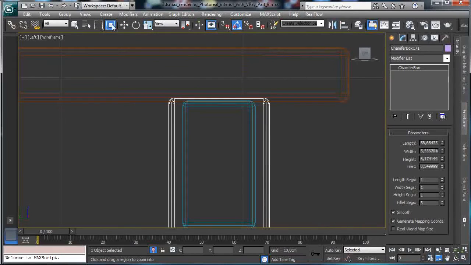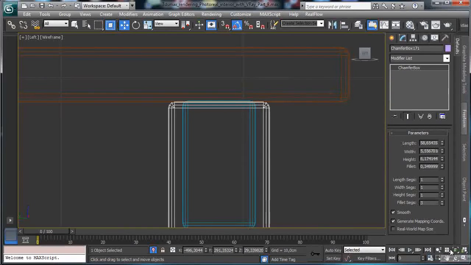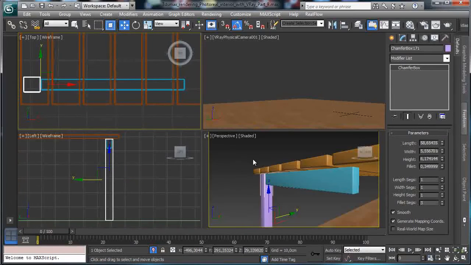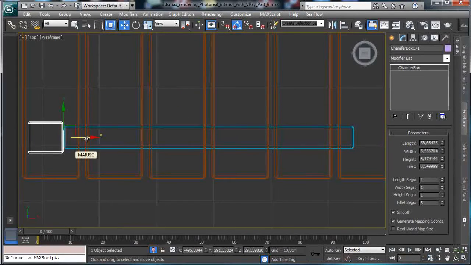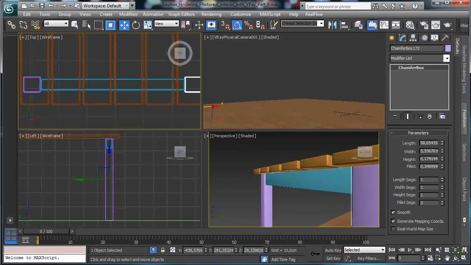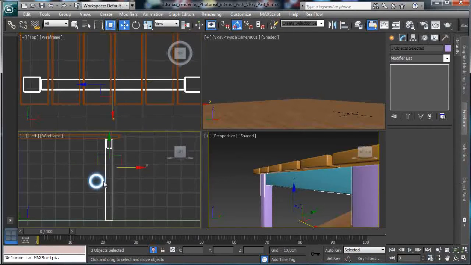So let's move using this one. Okay, nice. And then we need another copy using the shift key. Okay, now we can pick both and make a copy.